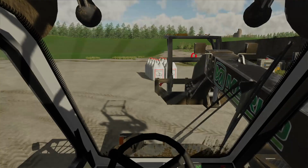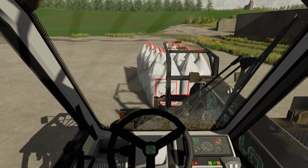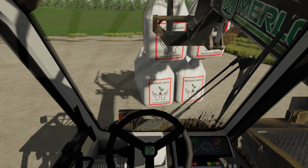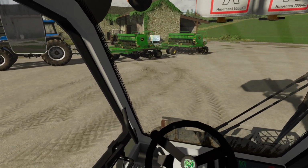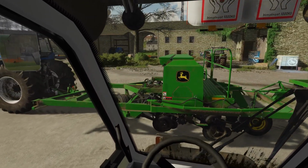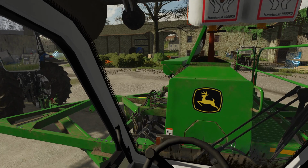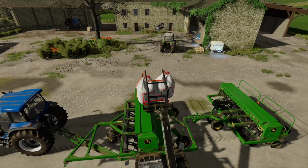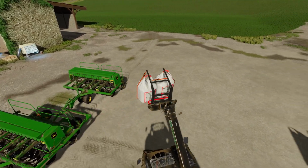Pick these bad boys up. So pick it up from first person, actual first person. That'll work. Beautiful. All right, let's go. Come on, come on, come on. Get in there. There goes one. That's nice. Was it full? Might be full. Let's go over here to the back one, fill it up.